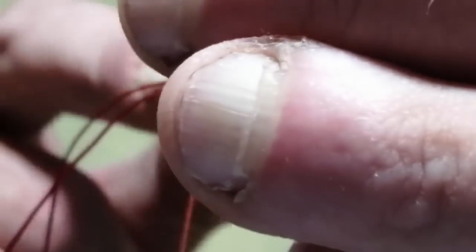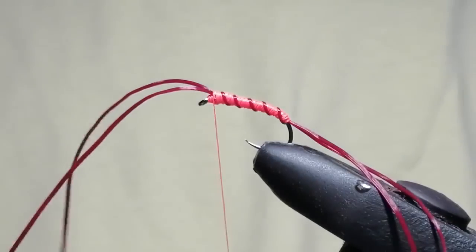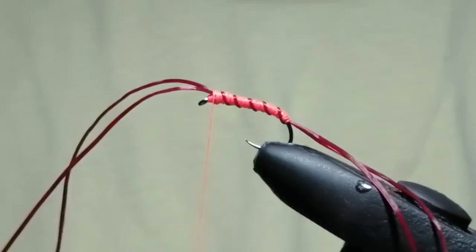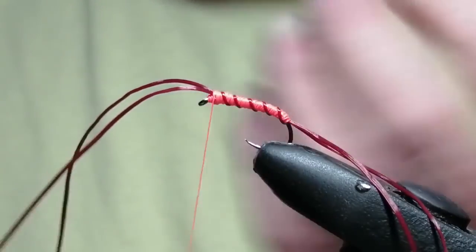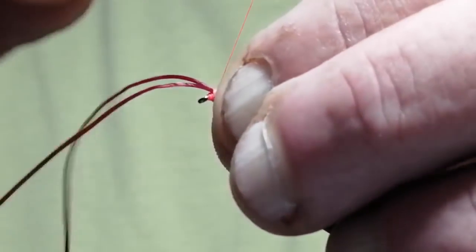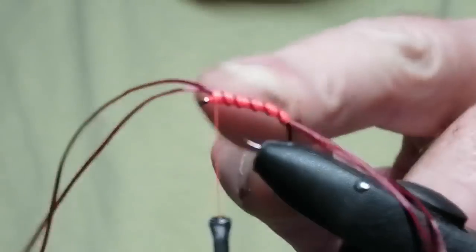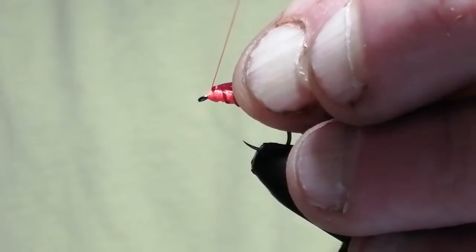Now that is allowing a lot of colour to come through that fly, a lot of colour. That will fish better than a brandling because of the colour. There's more colour coming through. You don't need that many turns in the hook. In fact, what you're doing is the more of that colour you take out of the fly, the more you're killing it. Right.